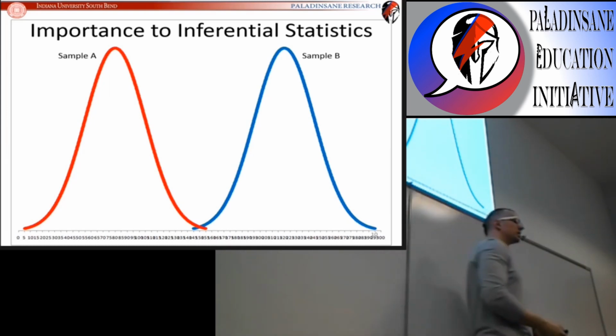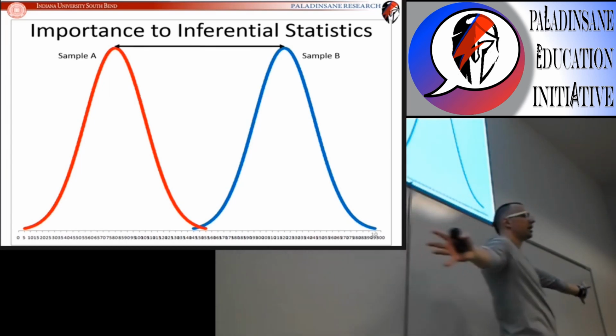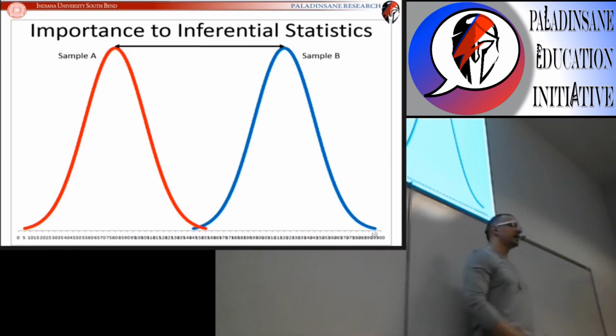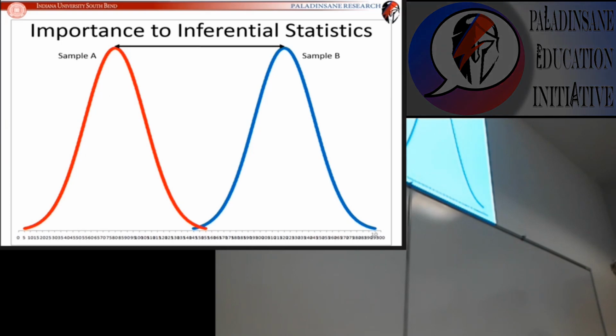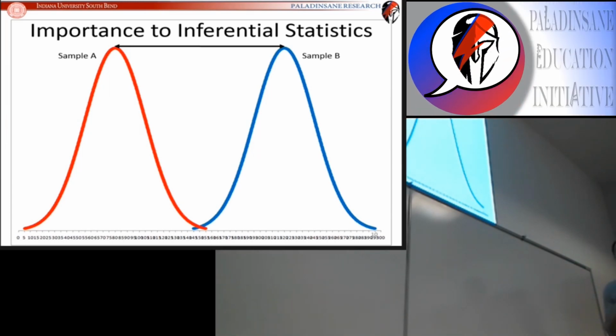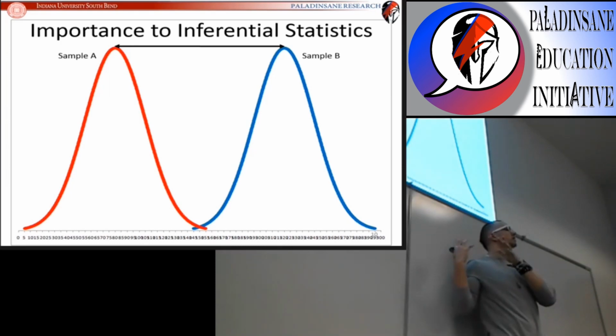What inferential statistics does is it takes a look at how far apart those distributions are. How much of a difference is there between the scores of sample B and the scores of sample A? In this case, it is pretty easy to see that scores of sample A over here are lower than sample B. People in sample A have lower amounts of depression than sample B. We can even see this just visually. We don't need statistics to conclude that drug A is a better drug.